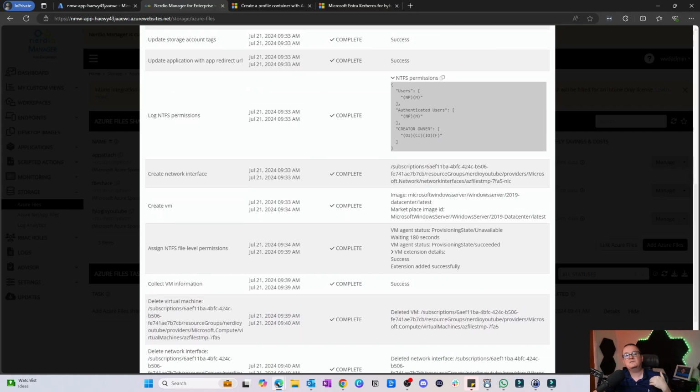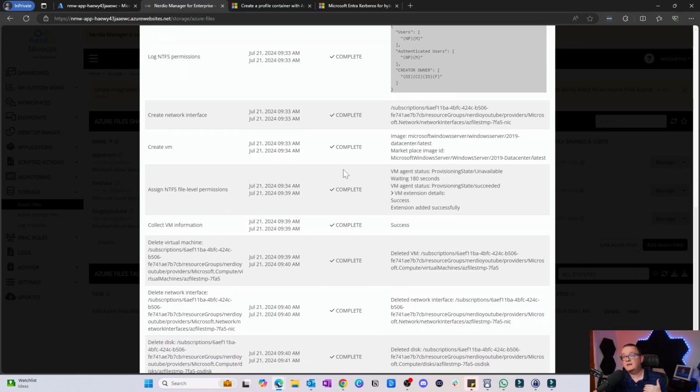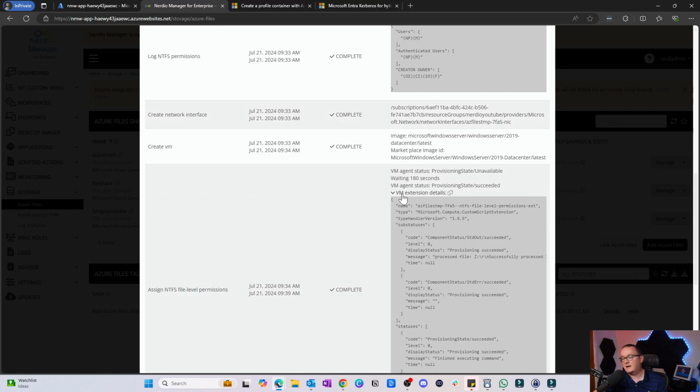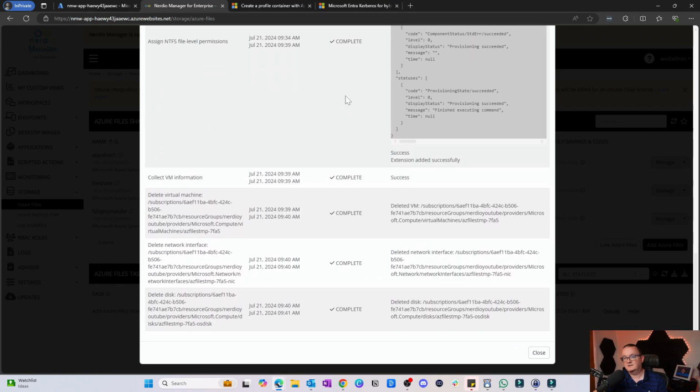And then basically what's happened now is it created a temporary virtual machine, and then it's using a script to run on that virtual machine to actually set the NTFS permissions for us. Okay, so we can see here, and then it's actually deleted that virtual machine. Okay, so now we should have a storage account, an Azure file share, and the NTFS permissions created for us.